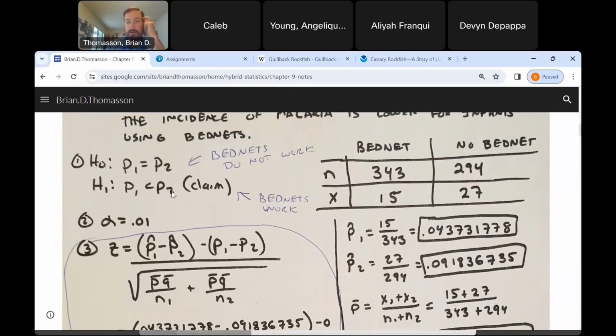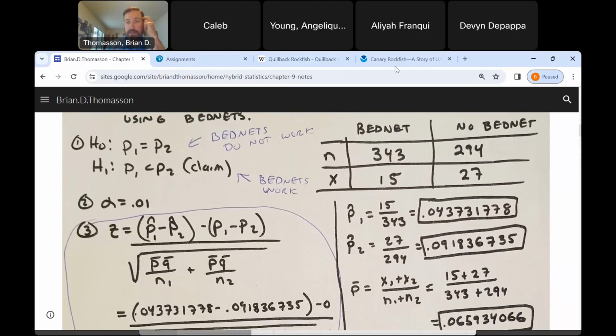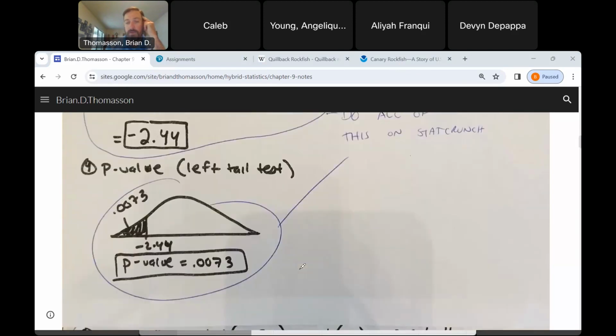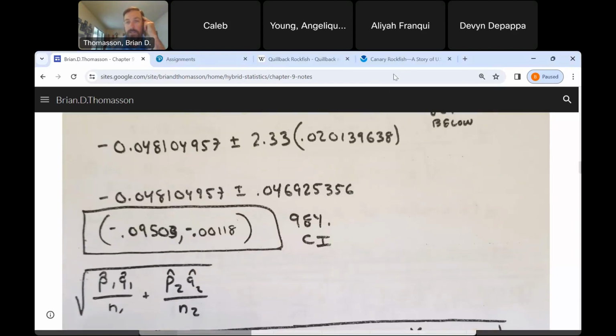So when we did this, the rate of malaria out of our sample for not using a bed net was around 9%. Okay, so if you don't do anything, don't use a bed net, the rate of malaria is around 9%. When we look at the confidence interval, what that says is it's lowering that 9% by just a little bit, by 0.1%, all the way to 9.5%. So it's lowering it from just a little bit to almost, well, essentially all of it. Okay.